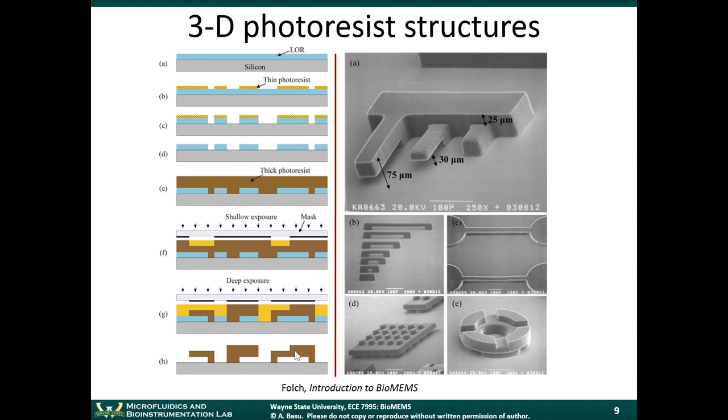All right, this is just nice because you can see how small these features can be, and you can actually get features much smaller than this. This is showing a 30 micron gap here, like a 30 micron wide device. You can make various types of structures that look like this, and depending on, we'll talk about this, but this type of process can get you features down to a fraction of a micrometer, into the hundreds of nanometers, even below 100 nanometers if you use very small wavelengths of light.